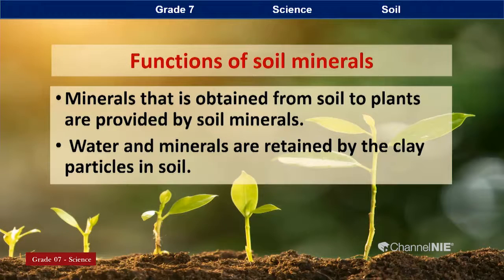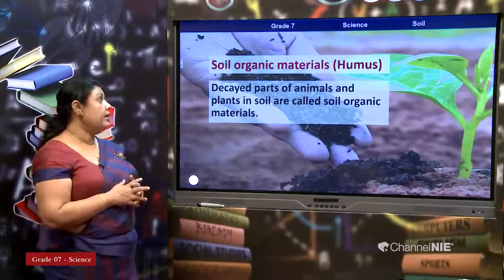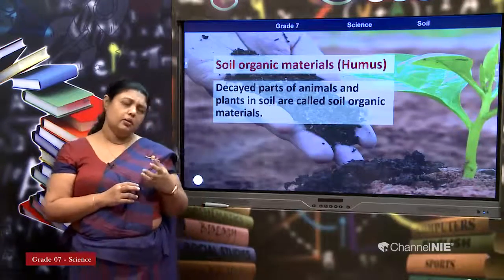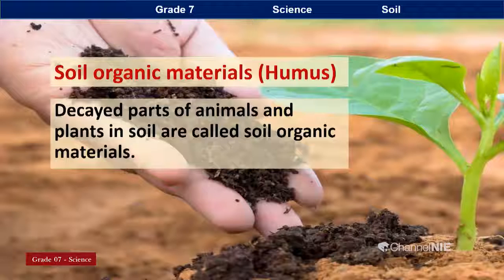So, with the help of loamy soil, with the help of the organic matter decayed there, and if it can retain air and water also, it helps plants to grow very well. So, soil minerals are always there to give nutrients for the plants. At the same time, the water retained there will give moisture to the plant. The soil organic material is called humus, decayed. Decayed means broken down into particles with the help of microorganisms. Microorganisms are the small organisms which you cannot see with your naked eye. You know them. So, they are decayed, broken down, and the organic material is formed.